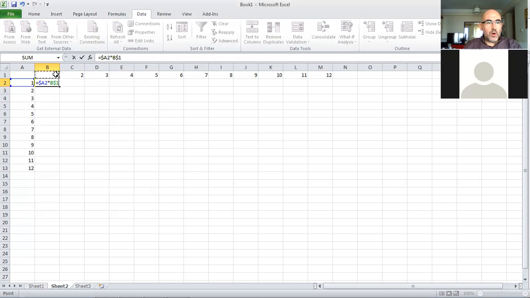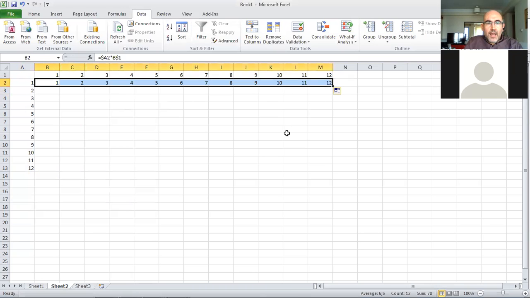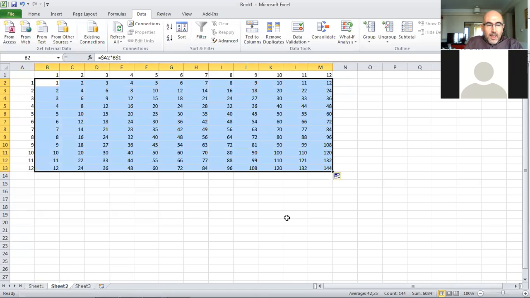And let's see if this works. So now if I paste it to the right, well, it seems to work fine. So let me paste it all the way here. And there we go. So we effectively created this multiplication table.